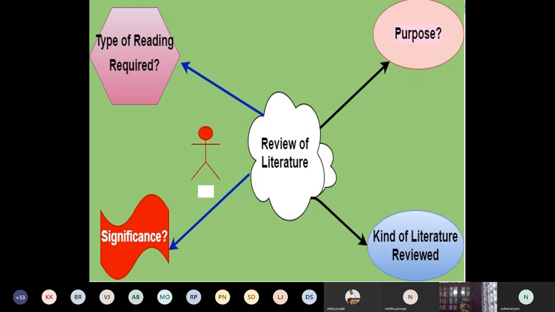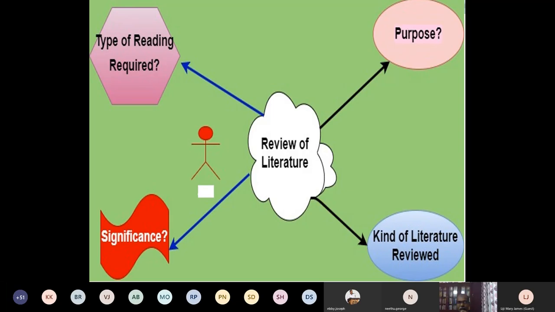You try to read that. You always remember, while beginning the review of literature, you will face a lot of difficulties. Definitely, you have to face a lot of difficulties, because the language in which they are writing and the technical terms they are using may not be known to you. So you take a lot of pain to complete reading high quality research articles.